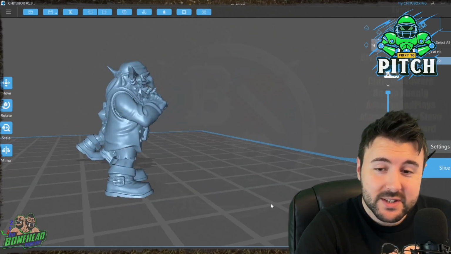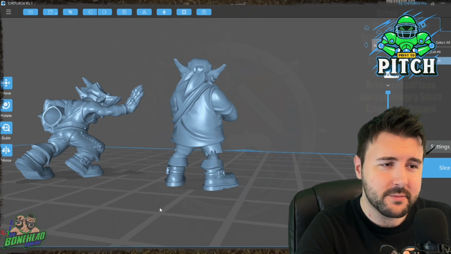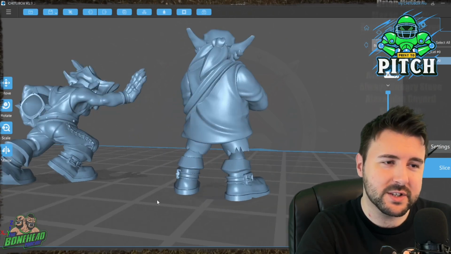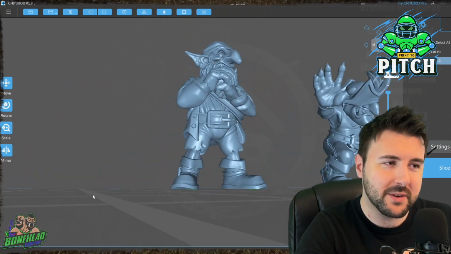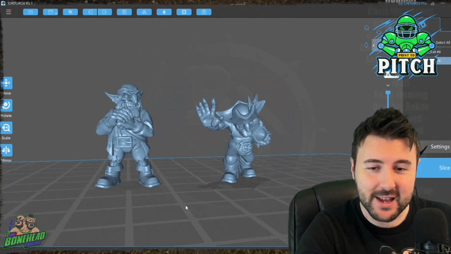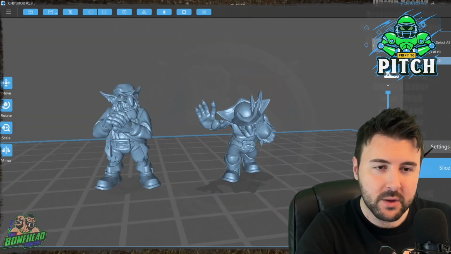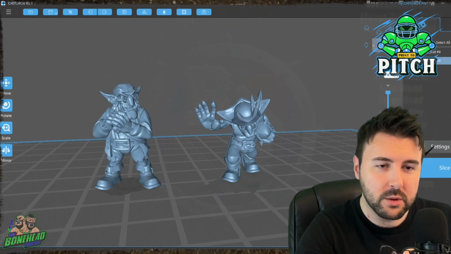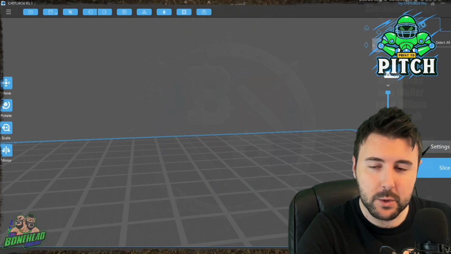Now, what we've said about the detail carries over here as well. There's plenty of little details kicking around. You've got stitches, you've got damage to the clothes, you've got buckles and little belts and stuff like that, but it is not an overwhelming amount of detail, which again, I'm really happy with. And I know that guy's hand looks massive, but it really isn't in person. So these are all provided, and they are all provided fully supported as well.